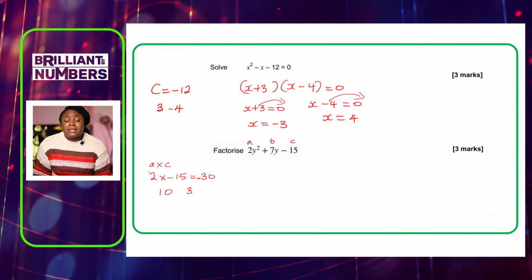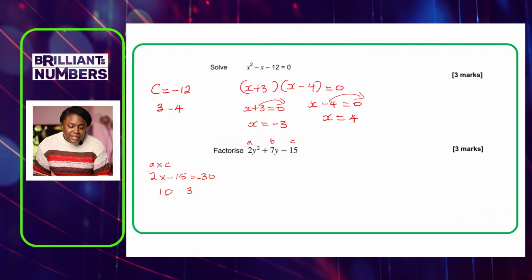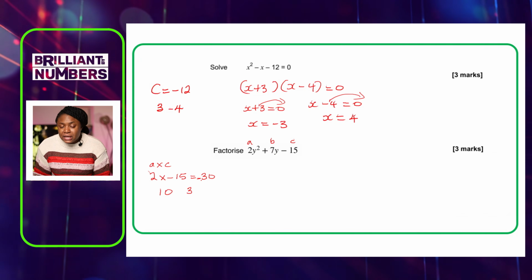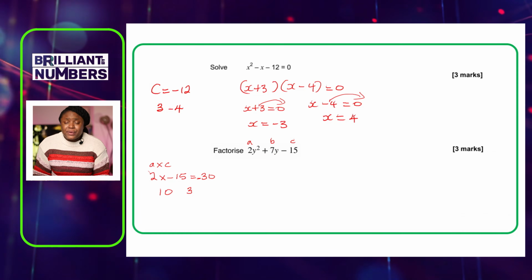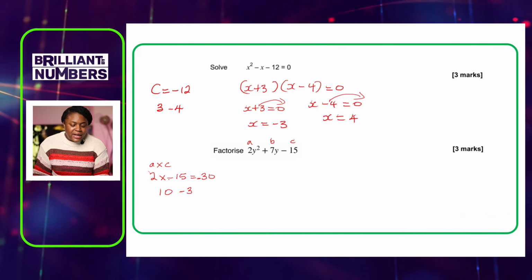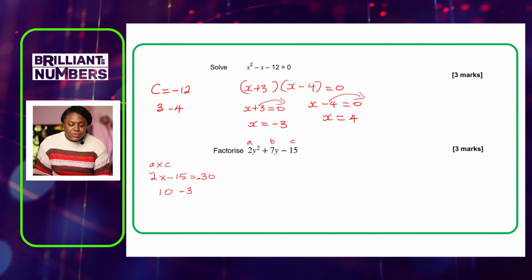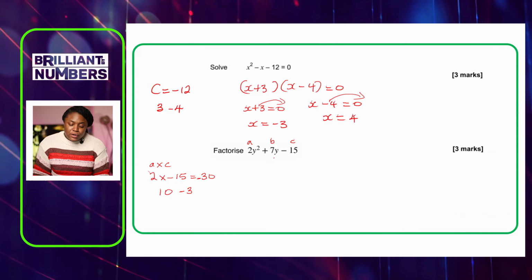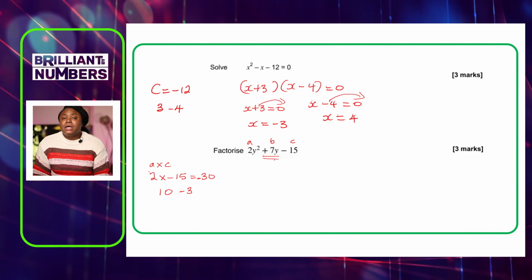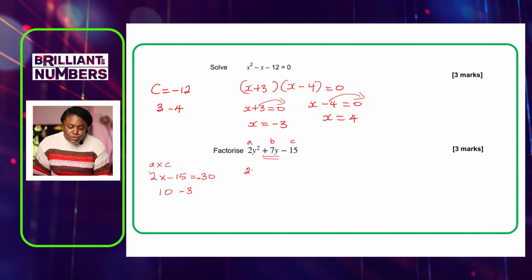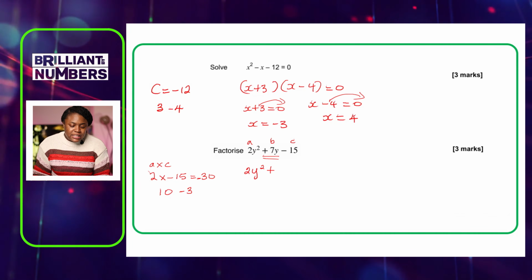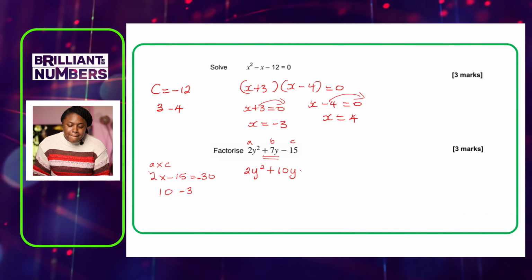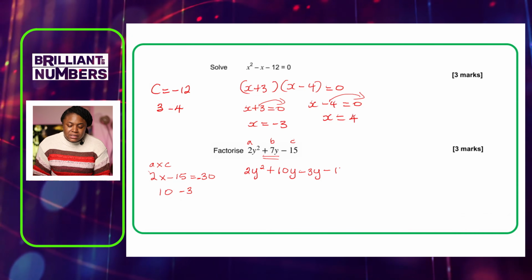Now we want the 7 in the middle, so when we add these two numbers we should get 7, and when we multiply them we should get minus 30. Therefore it is the 3 that has to be negative. So let's check. 10 times minus 3 gives minus 30, and when we add them, we get positive 7. So we're going to rewrite the b term with these two factors. So I'm going to do 2y squared plus, it's better to put 10 beside 2 so it can be factorized. So we get 10y minus 3y minus 15.